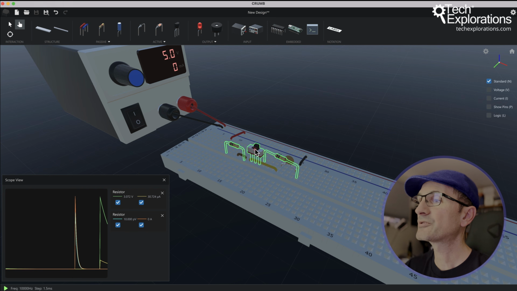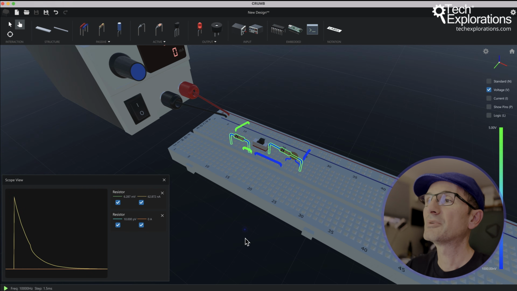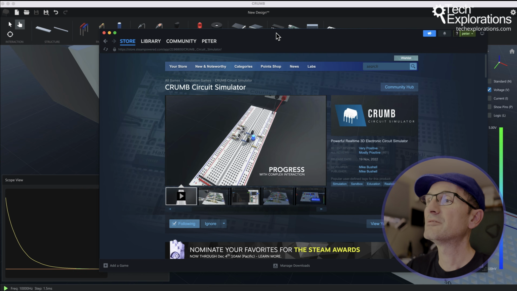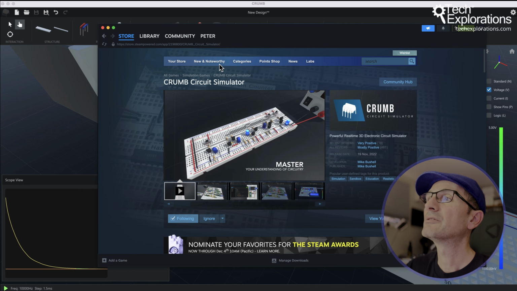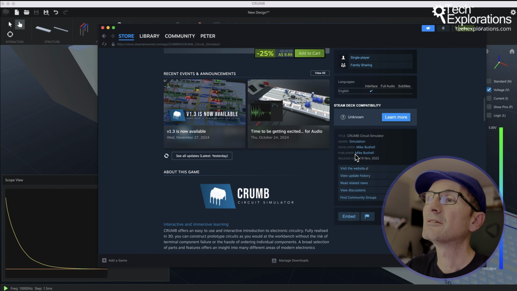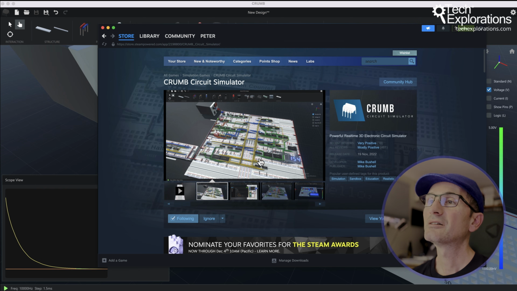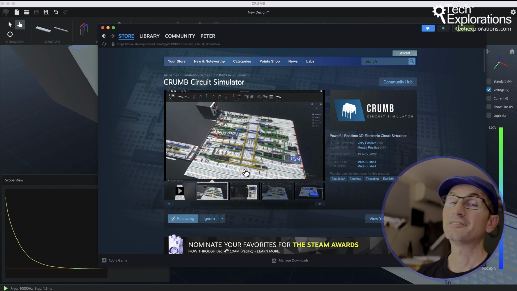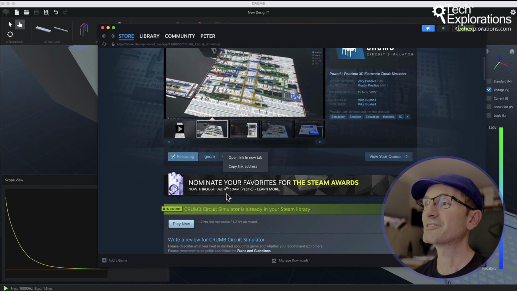Simulation works quite well inside the browser. If you look up the developer on the Steam website, there's a very interesting video that shows an 8-bit CPU being implemented. You can see here there's an 8-bit CPU being simulated inside this simulator, which is very fascinating. So I suggest you have a look at this video.